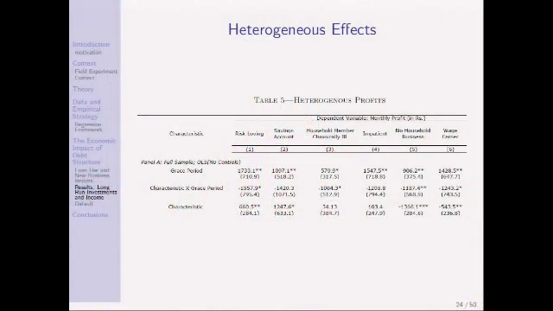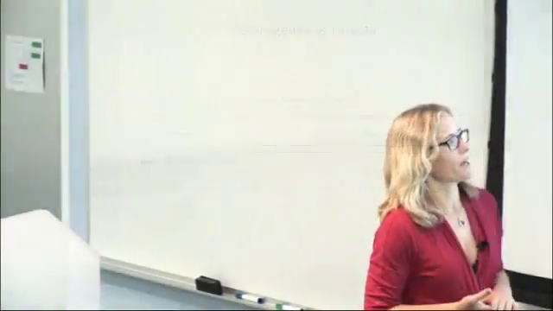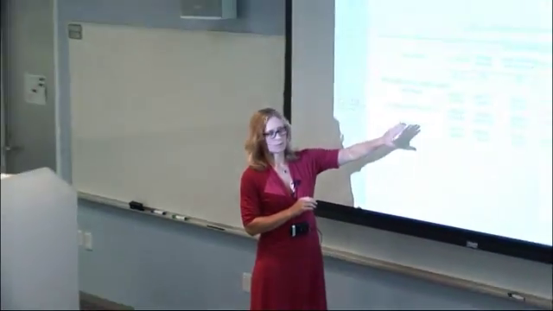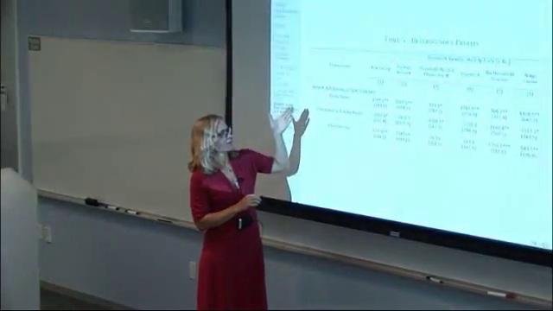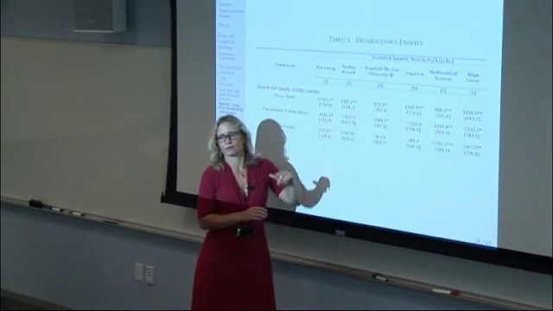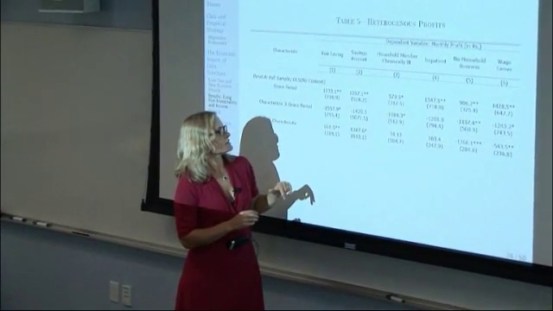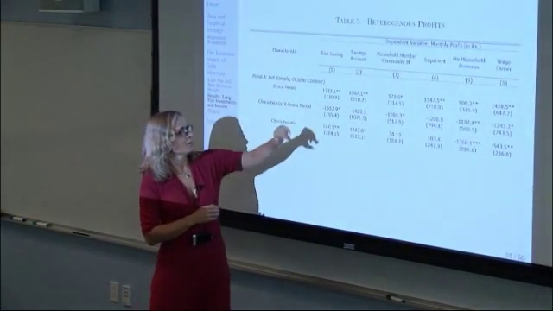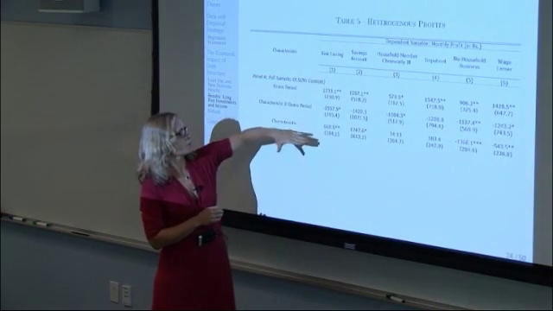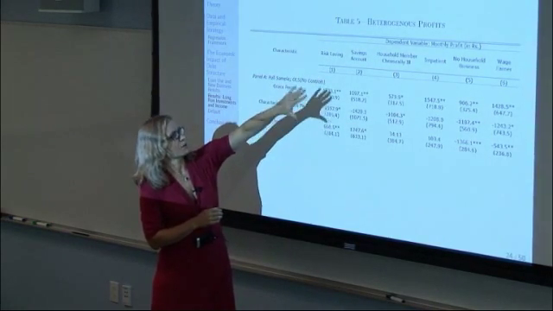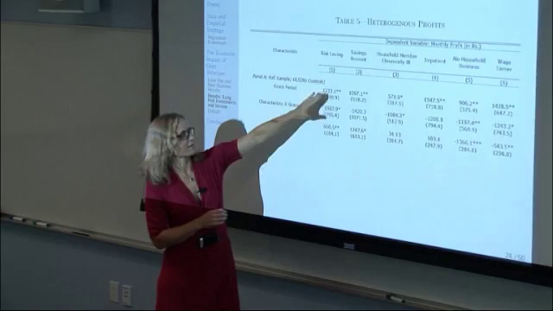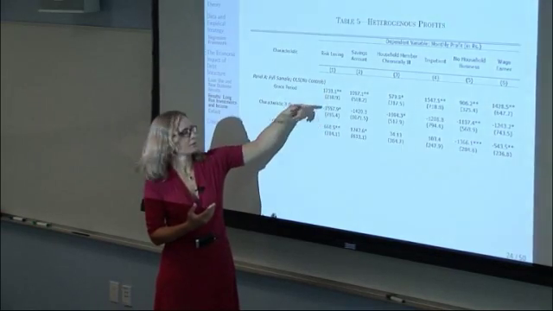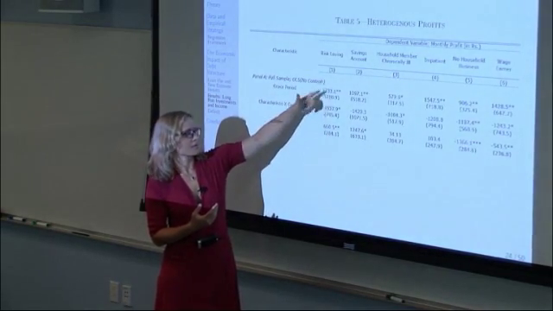In terms of those predictions about who should respond more, these are regressions that test for that just by looking at the coefficient estimate on the interaction between being assigned the grace period and having one of these characteristics that I mentioned before. So what this tells us is basically that people assigned to the grace period experience a much larger increase in profits unless you're what we would call a risk lover. And so then you see that goes down to 0.